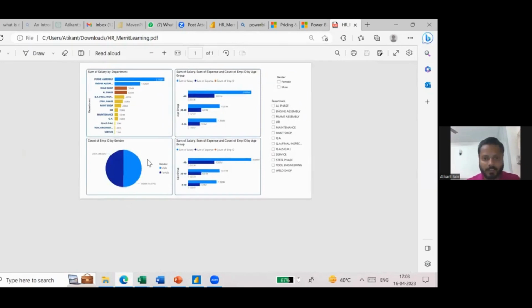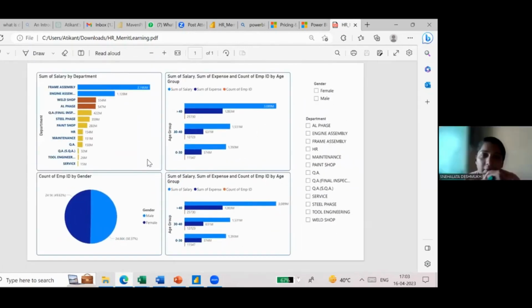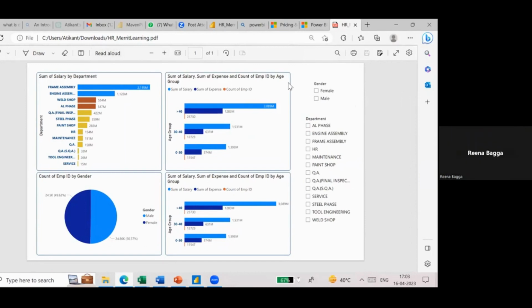So this is my PDF that is coming. Awesome. 80% job done for us. You just have to create a PDF and you can attach it to an email as well. But the problem with PDF is that you cannot click on the slicer. Yes, definitely, it won't be interactive, but it would go as a monthly report, which we wanted.